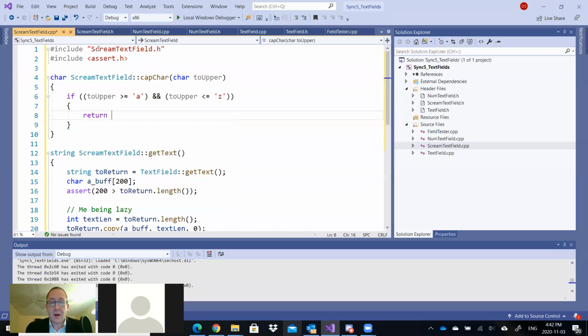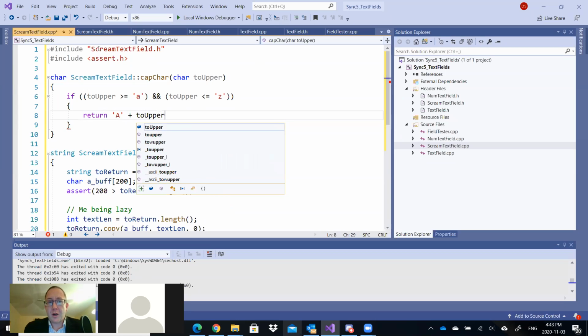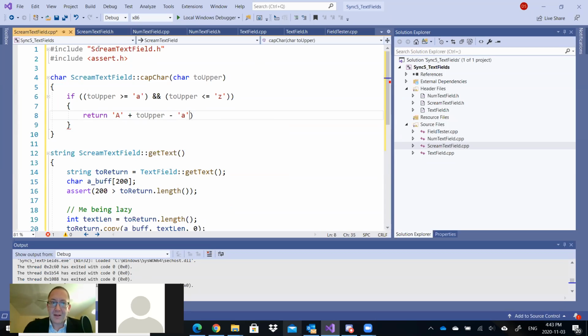So I'm going to return capital A. This is just me doing ASCII math in case you wonder what the hell I'm doing here. toUpper minus 'a'. So this is how far off from 'a' am I? Plus capital A. So if it's d, which is a, b, c, d, 3 above a, then capital A plus 3 is uppercase D.